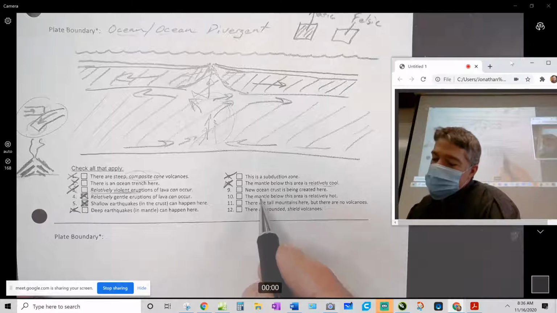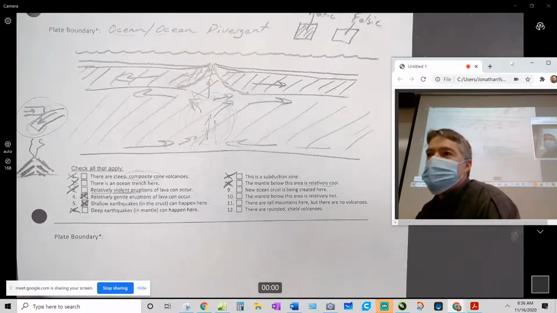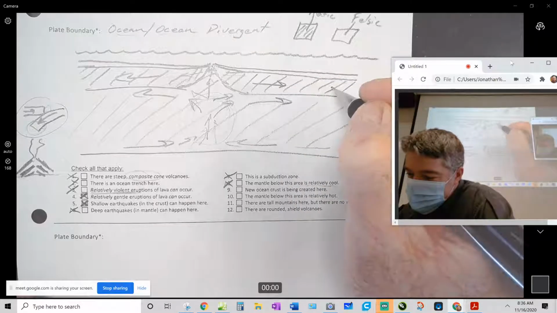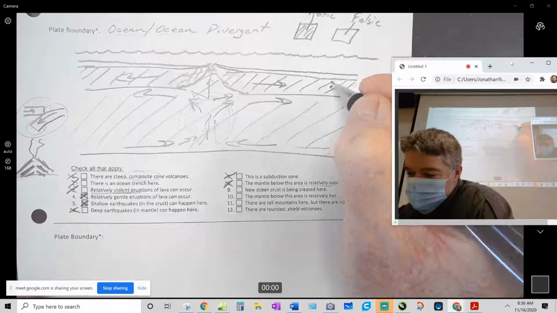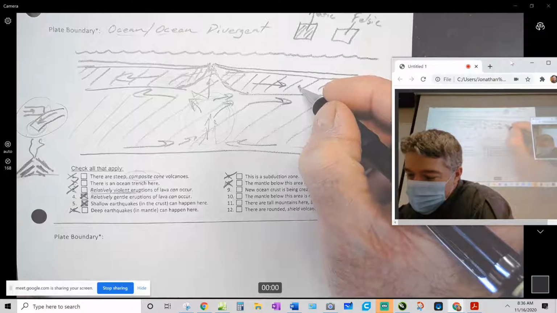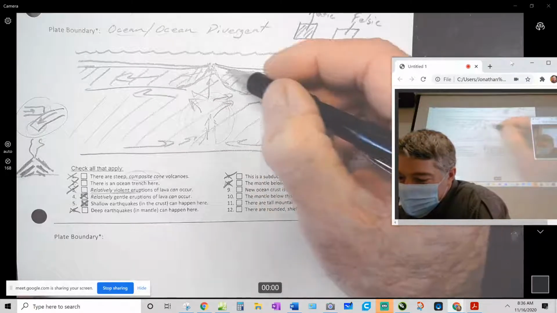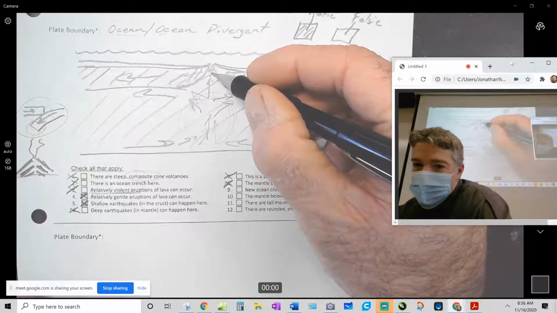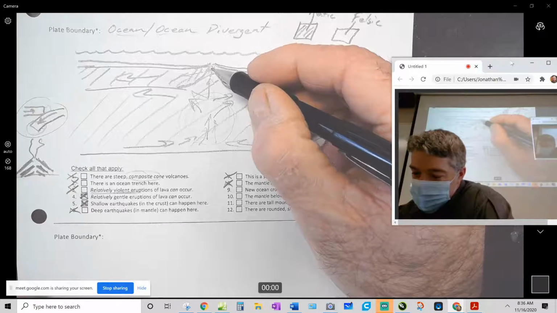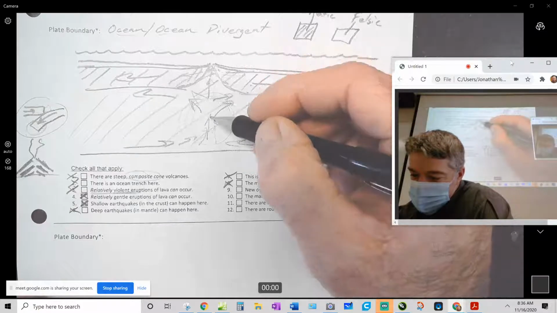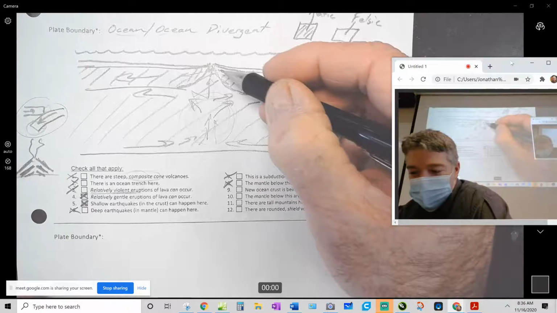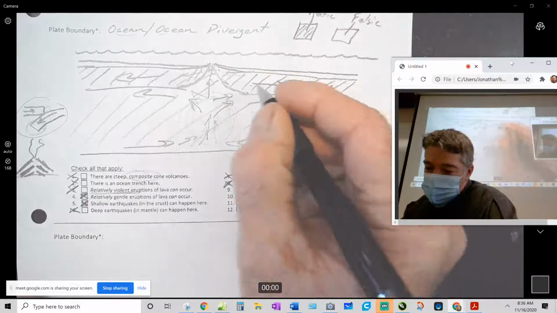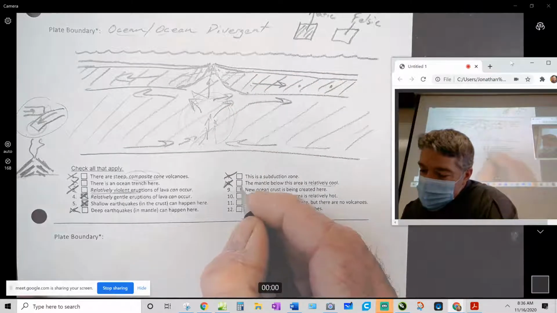New ocean crust is being created here. Is new ocean crust being created? Yeah. So this, where I'm putting this little dot right here, that used to be here. And before it was here, it was over here. And the first place it was right there. All this stuff, this mafic stuff is coming up and hardening on the sides of this crack, and it's making new ocean crust. This is mafic. The crust is mafic. It's the same stuff. It's only this is hot and flowing. This has cooled and solidified. So yes.